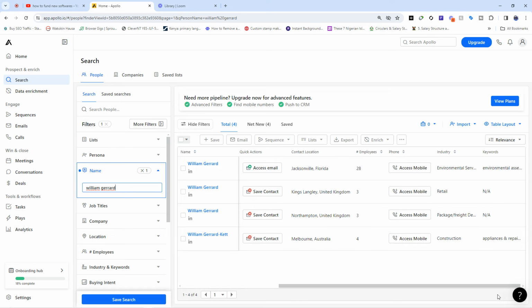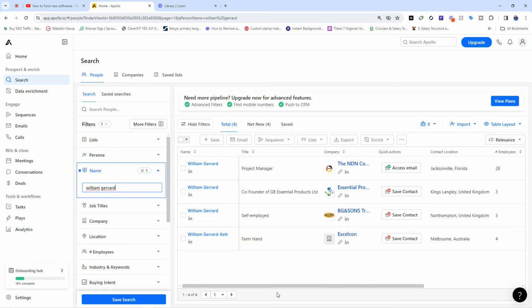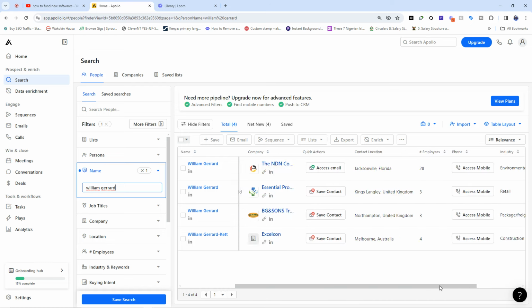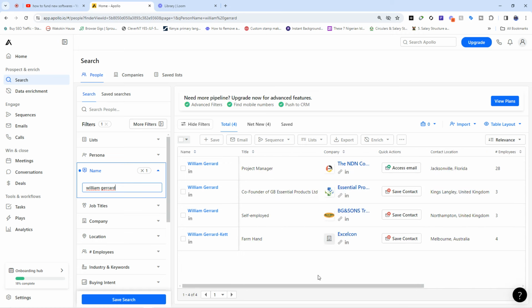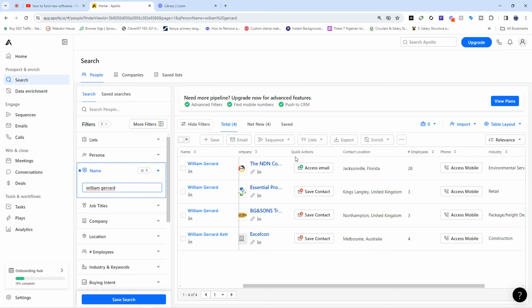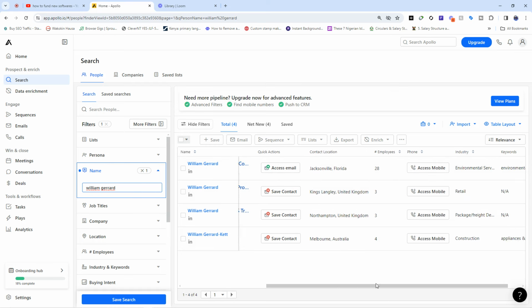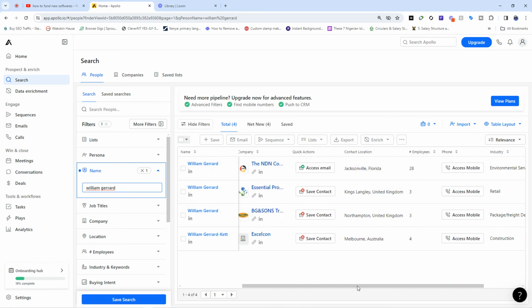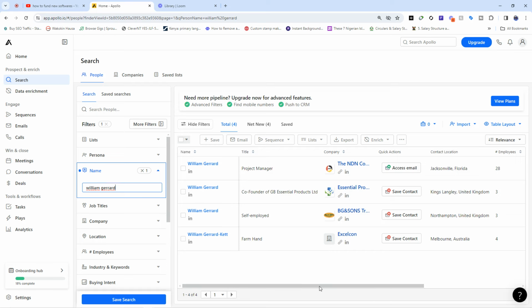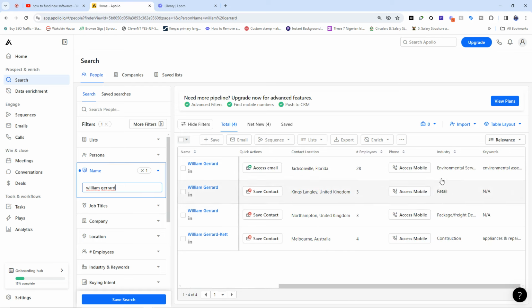This is one thing that makes Apollo.io very, very interesting, because it gives you whatever details you need to know about these people that can help you get to know them a little bit before sending your campaigns to them. If you are on the paid or premium version, you're going to be able to see their email account and their contact number, maybe their mobile or telephone number, to be able to reach out to them in case you were looking for cold email or cold calling. You can actually obtain those details here. Now that is for the William Gerard name.